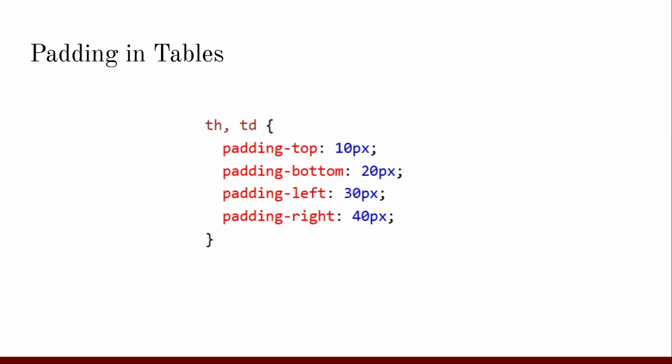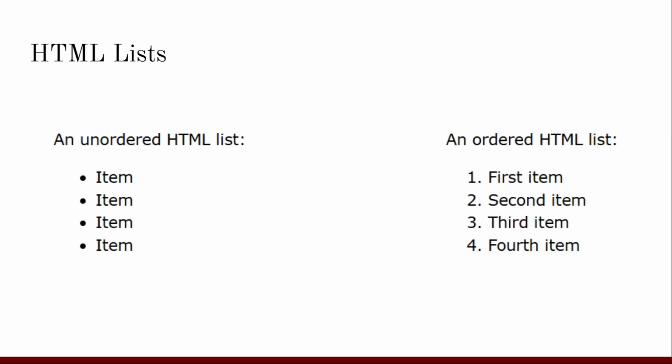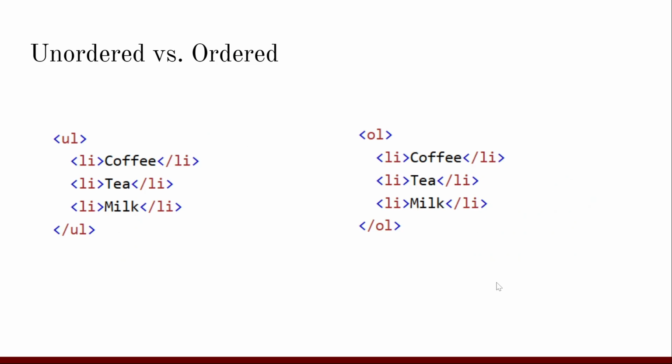All right. What else? So we covered padding. Padding is always top, right, bottom, left. And then we have HTML lists. In HTML lists we have the unordered list, which is with small circles, and then we have the ordered list with whole numbers 1, 2, 3, 4. For the unordered list, the tag name is saying unordered list. Then we have coffee, tea, milk. And for the ordered list we have coffee, tea and milk.